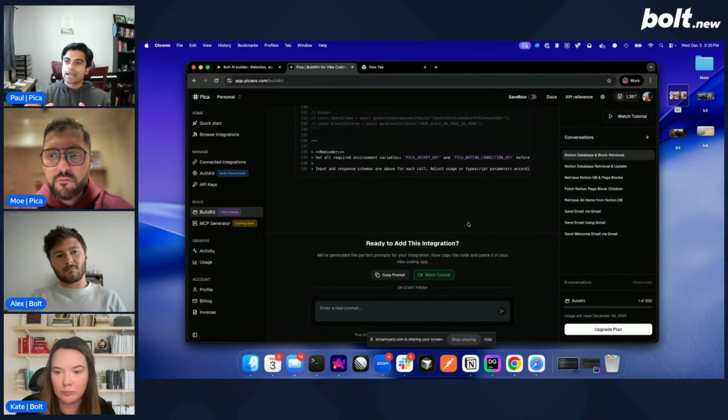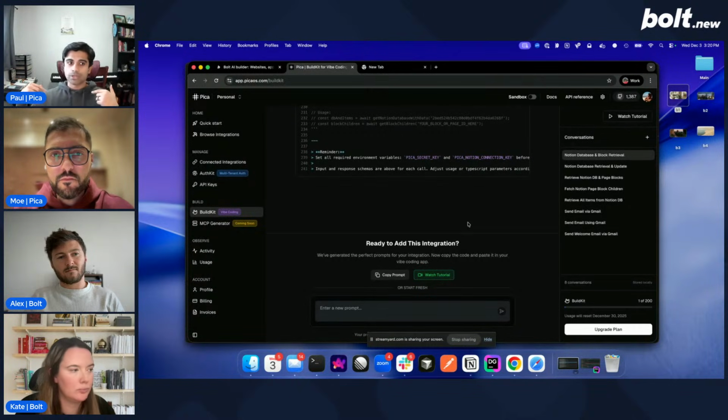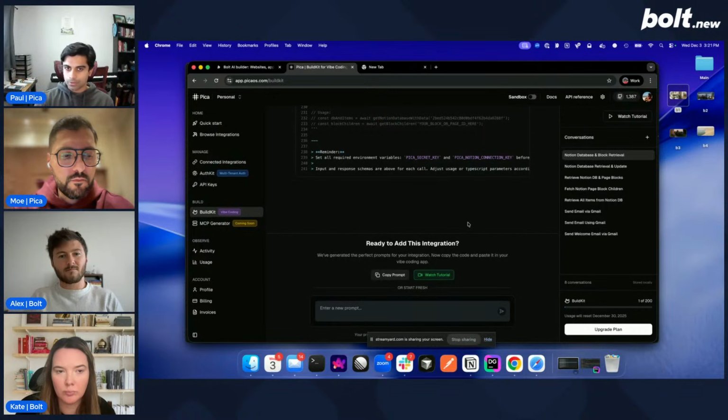BuildKit doesn't have any context of my Bolt app. It doesn't know that I'm building a blog. It doesn't know how my blog looks. All it's going to be able to tell me is, hey, you have Notion connected, here's how you can do something with the actions that Notion allows you to. If I had Notion and Gmail connected, I could prompt it with those integrations, and it's going to be like, okay, here's how you can do things with those.